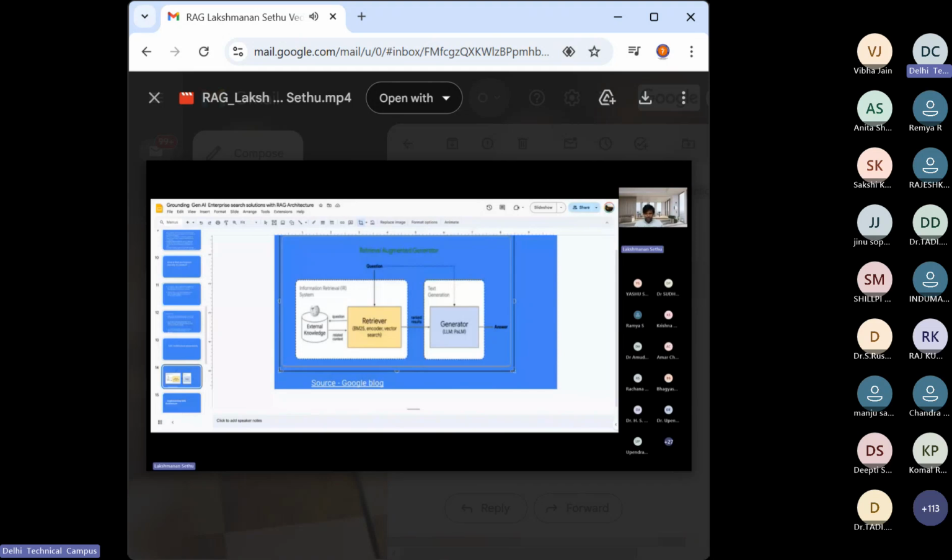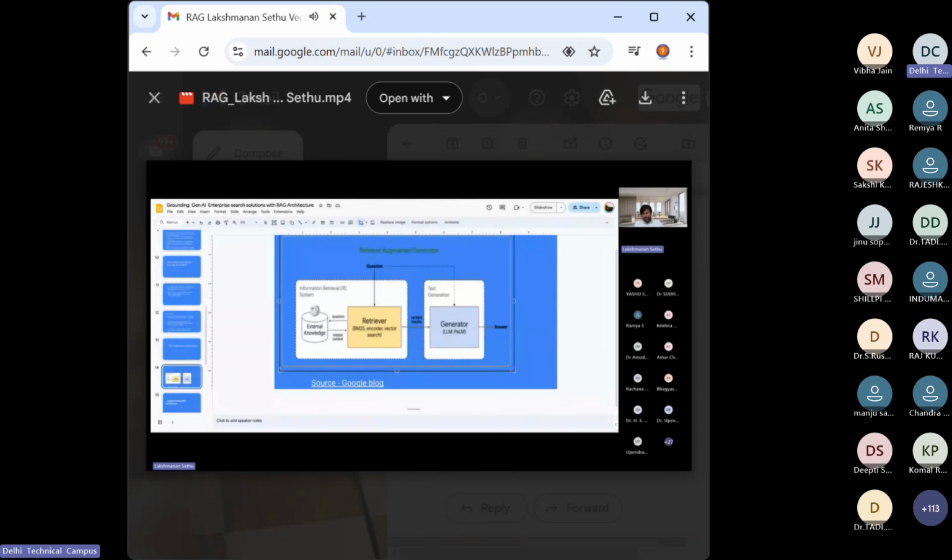Even though it knows some of the answers since it is trained on a whole amount of data, it can answer, but to reduce hallucination and also to have a domain specific answer, you are talking to the external database, which is the vector database, and you are doing a search among those vectors, and it retrieves the results, and the retrieved results will be ranked, and the answer will be shared to the search user.